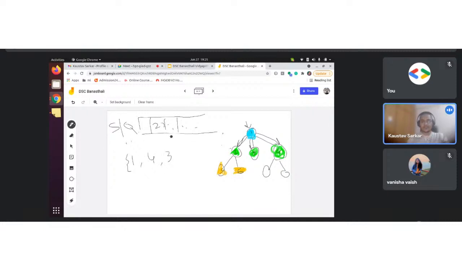Then I go to 2. Does 2 have children? I say yes. So I add those children here, 5 and 6. And then I say, okay, take out 6 and then we take out 5. Right?